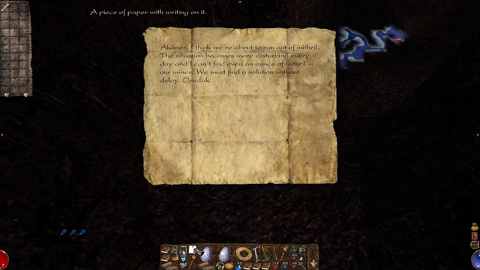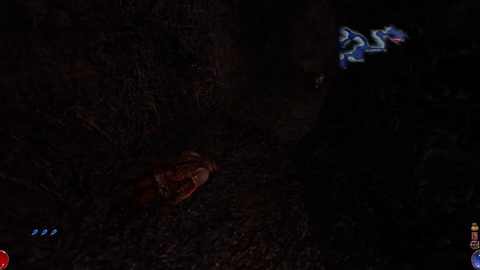Akanor, I think we're about to run out of mithril. The situation becomes more disturbing every day and I can't find even an ounce of mithril in our mines. We must find a solution without delay.